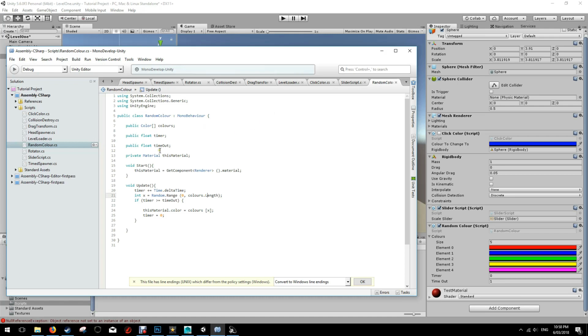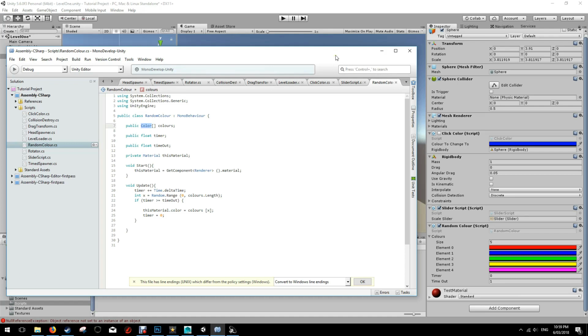You could move an object to other random transform locations by creating an array of transform values. Say this becomes a transform value array, and you drag all your different empty game object points into there and say change the position every second to a different location.